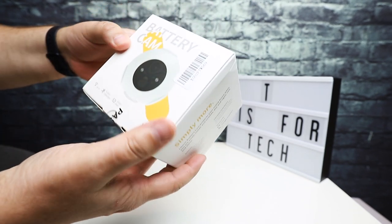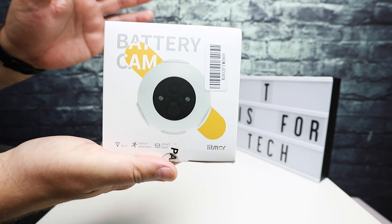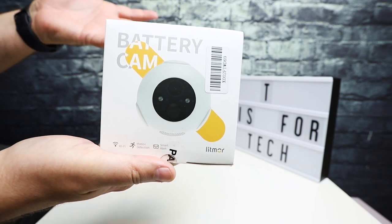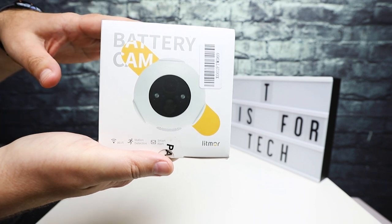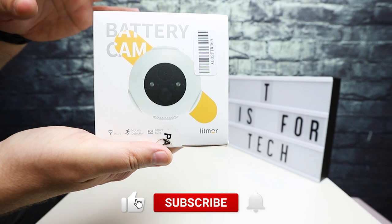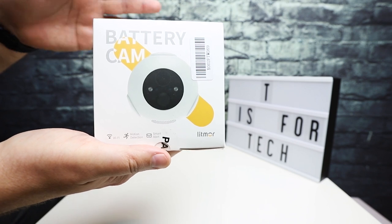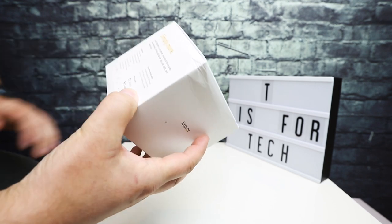So this is their kind of wireless battery cam. It does not need to be plugged in to a power source. It has rechargeable batteries that you can use, similar to, I think, the Blink cameras from Amazon, that kind of vein, right? So they're not constantly recording 24 hours a day streaming, but they're motion activated cameras that can record locally, or you can use their app to get at the footage, right? So definitely interested in this one.